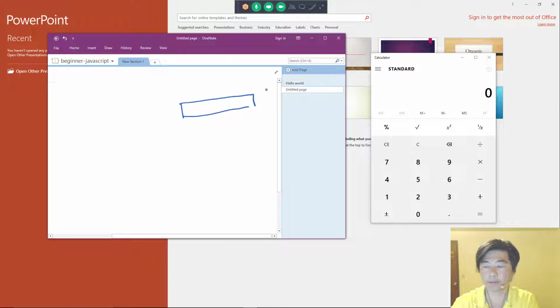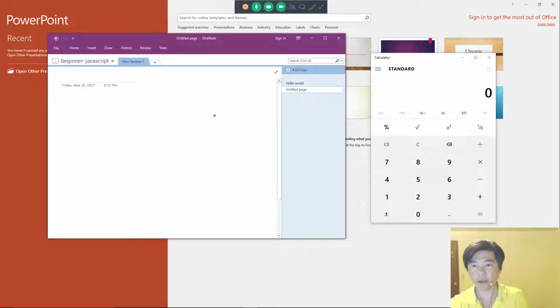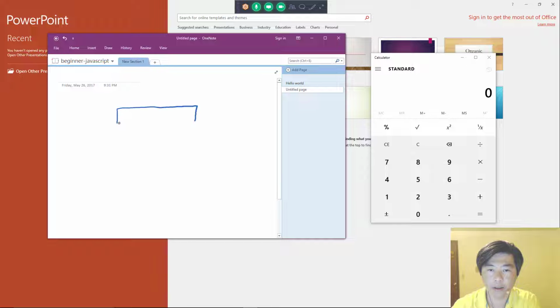All right. So on a regular calculator, you have the following. You have an area which is basically the display that can show you, for example, what you typed, as well as what's calculated as the result.